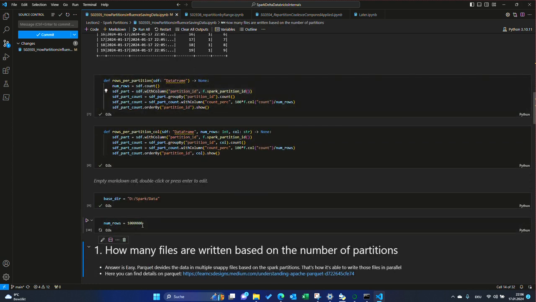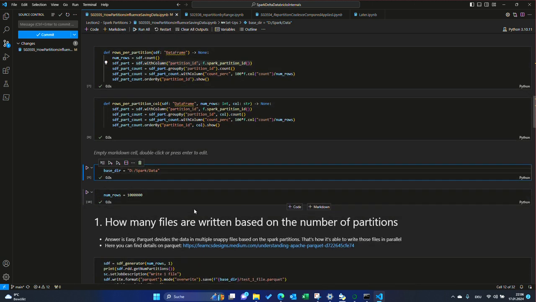If you want to test this notebook later on, I'm going to load it, of course, as always, into my GitHub account. The only thing you're going to need to change is your base path. If you don't have a local setup or are working on Azure Databricks, for instance, then you're going to add your ABFSS path here to perform those tests.